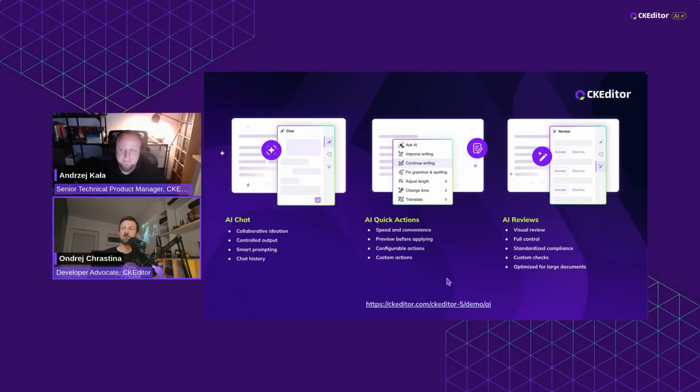Understood. So basically, what you are telling me is you have the wrapped up actions that you can even achieve in the AI chat, but you don't need to repeat your prompt all over and over. It's basically pre-packed prompts that you are using multiple times a day. So you can save some time even with interacting with the AI. Understood. All right. Exactly. And we will wrap up with the AI review.